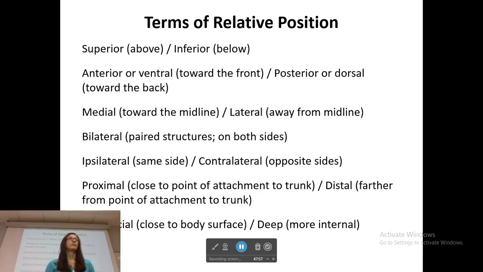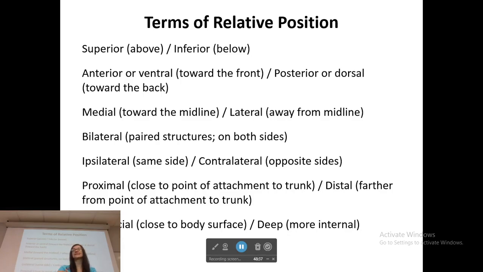Proximal and distal. Okay, proximal and distal. An example with that is, let's say, the elbow. So here's the elbow right here, and proximal is going to be closer to the attachment to the trunk. So your trunk is this part. Your shoulder attaches your arm to the trunk. So the elbow is proximal to the hand, all right? You're always referring back to the attachment here to the body, all right?